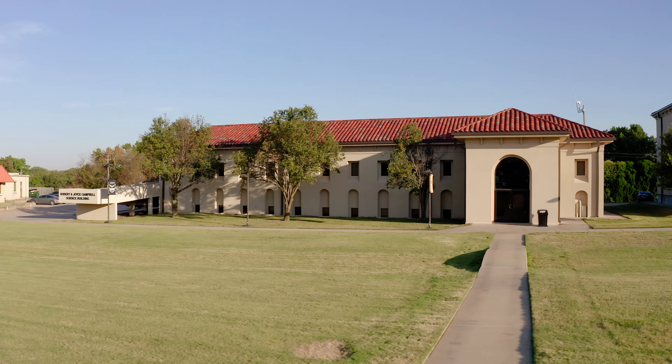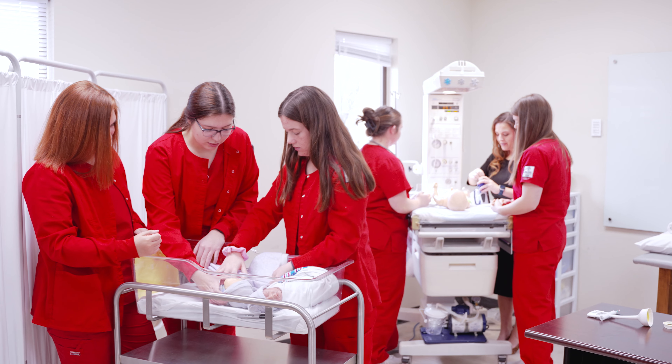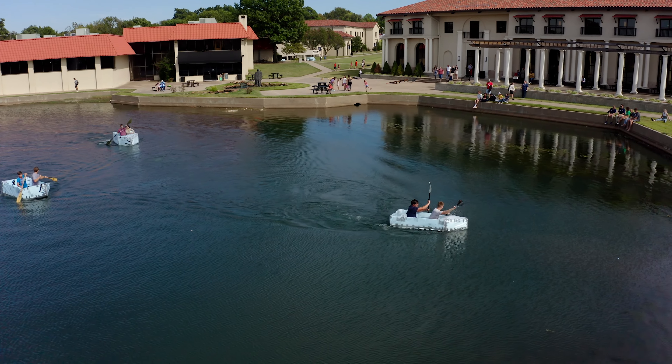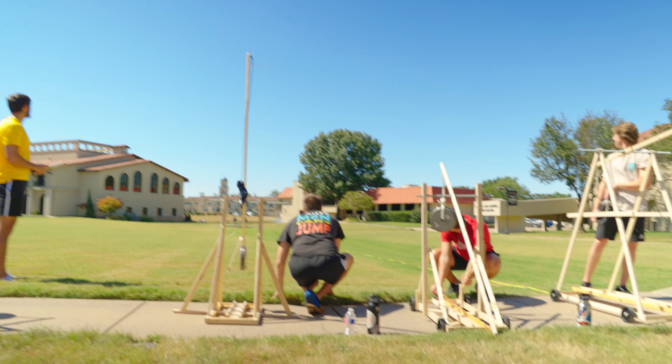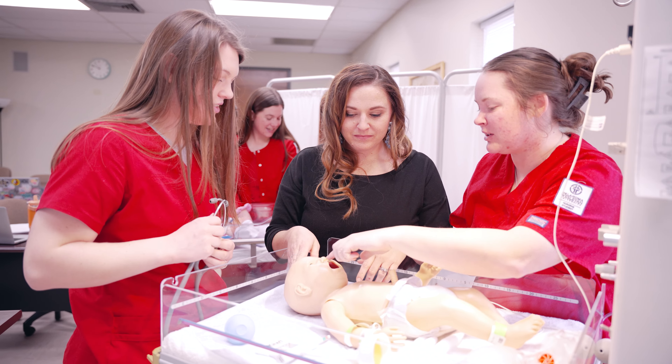Next door is our Campbell Science Building. Nursing is our second largest school on campus. Students get to use a nursing lab and clinical experiences in a wide range of environments. Even non-science majors can't wait to enroll in some of our legendary science classes. Our 9 to 1 student to faculty ratio means that professors of every major get to build mentoring relationships with any of their students.